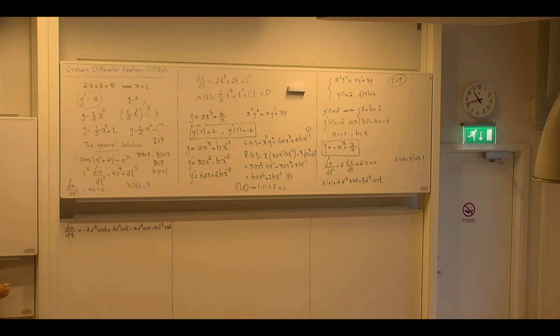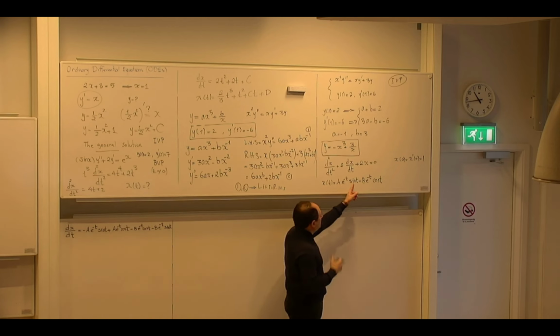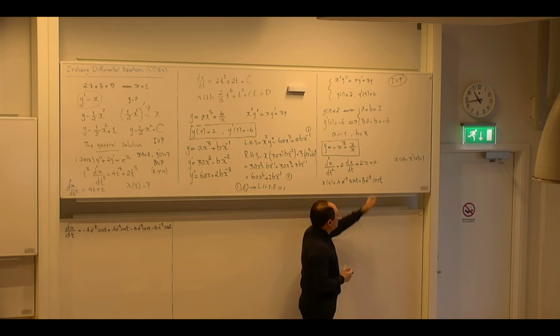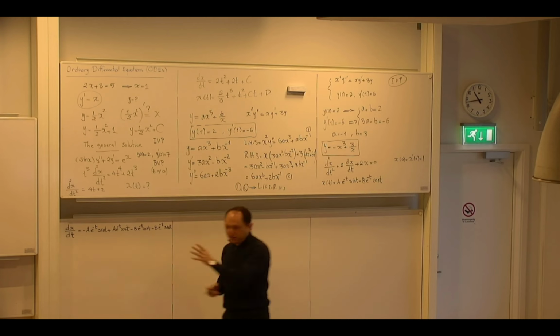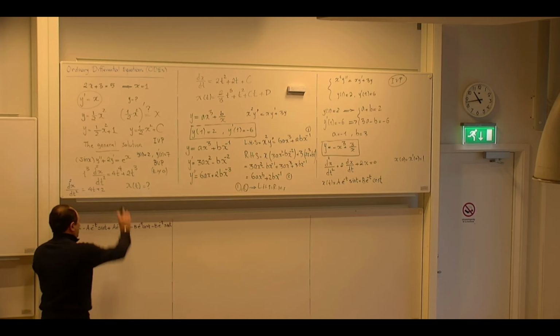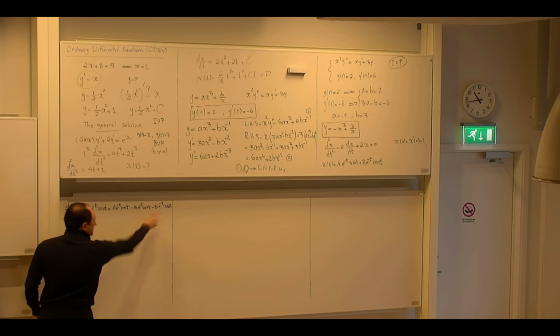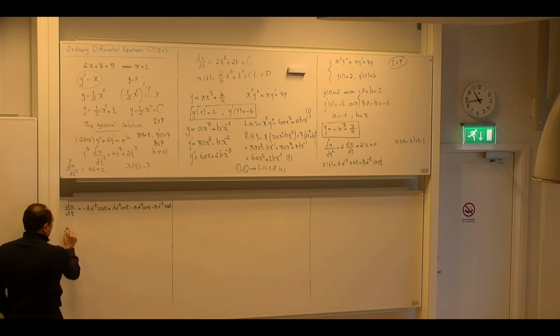Do you agree with what I have written? I'm just taking the derivative. Each one of them is a product rule. The derivative of this one multiplied by the second one, plus the first one multiplied by the derivative of the second one. And the same idea here. I just did it quickly because this is not the most important part of the lesson today. Okay, so then what should I do? I need another derivative, and every one of them is now a product rule, so you have to be careful not to mess them up.